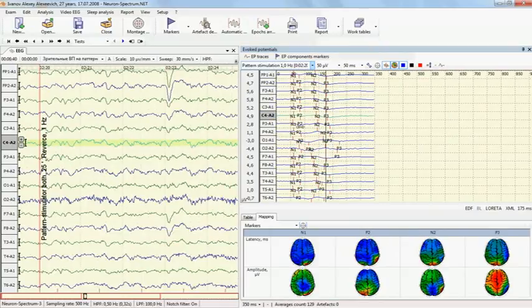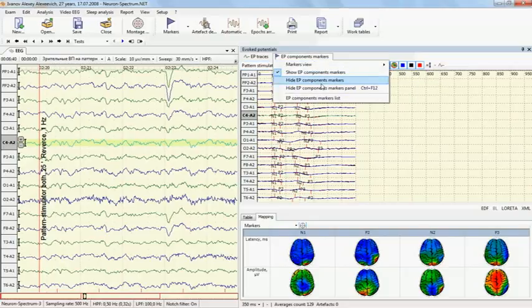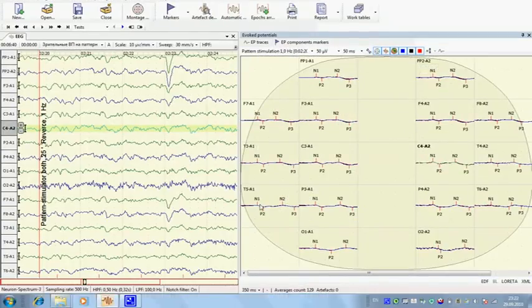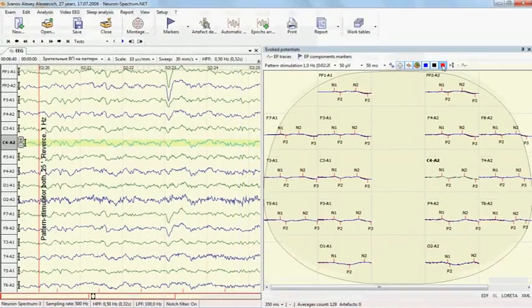You can change visibility for odd and even traces. You can set visibility on scheme 1020.